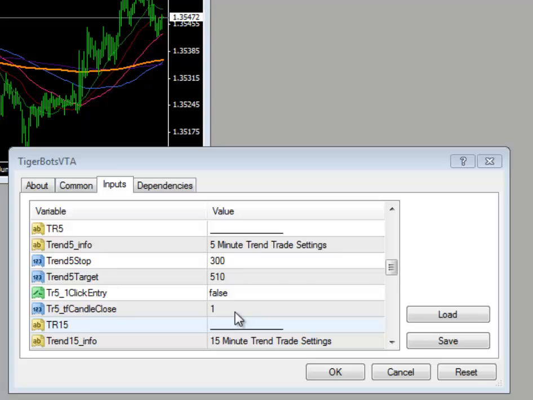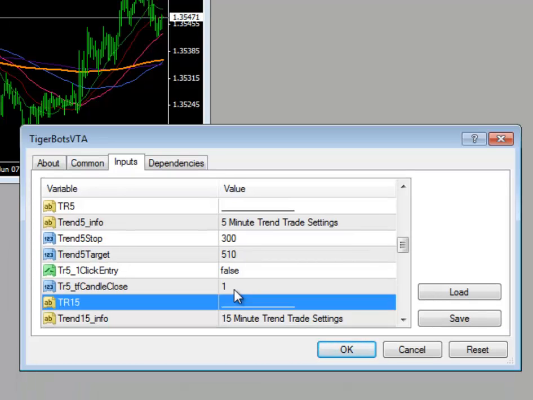That being said, however, the one-click entry, just ask Chris Corrin, is very good on a lot of setups if you know what you're doing, because you'll often get even better entries, and you can get in on a one-click entry trade, take 10 to 15 pips, and the person waiting for the dynamic entry still hasn't even entered their trade yet. So I'm just trying to give you all the dynamics of using this, because if you use the one-click entry set to true, then you're really relying on your own skills a lot more. Okay, I hope that makes sense.